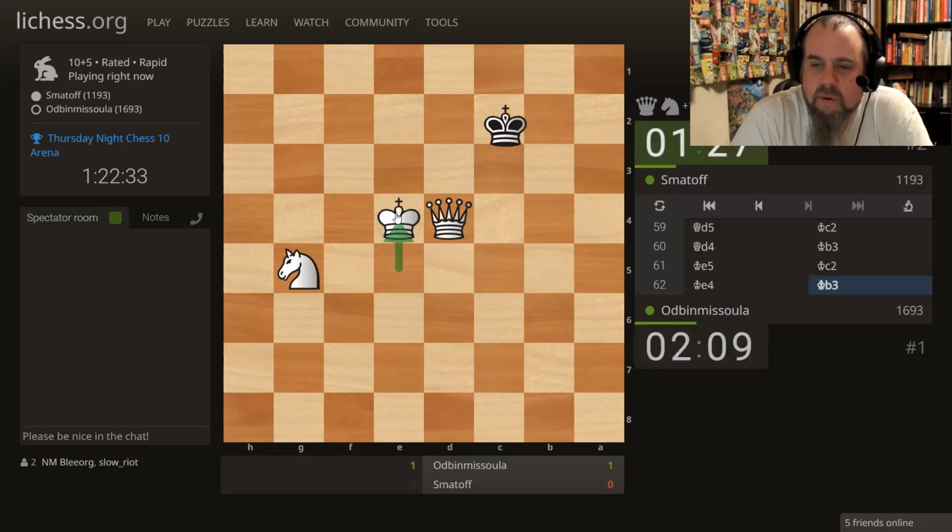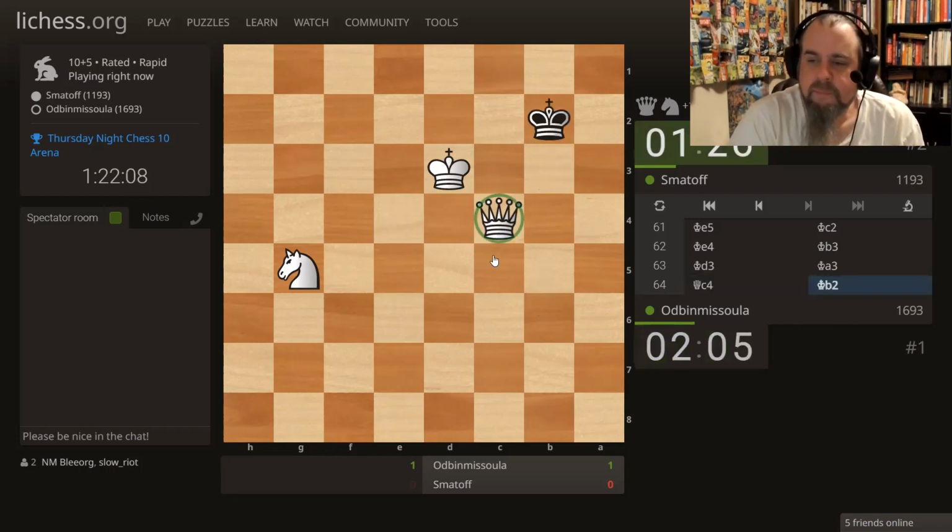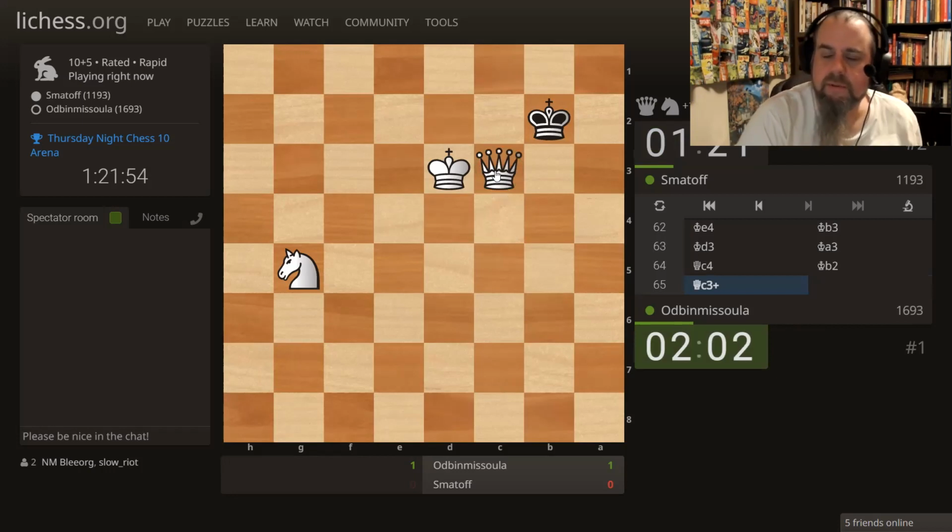Well, you should have gone there beforehand. King here, simple and good. Good. Now you can go electric fence. Here is quickest. That's mate in 2. This is the electric fence. Well, you didn't quite make the electric fence. Smatov is rated 1193, but I'm pretty certain he knows how to do this. Although his last move kind of showed that maybe he forgot. Who knows?